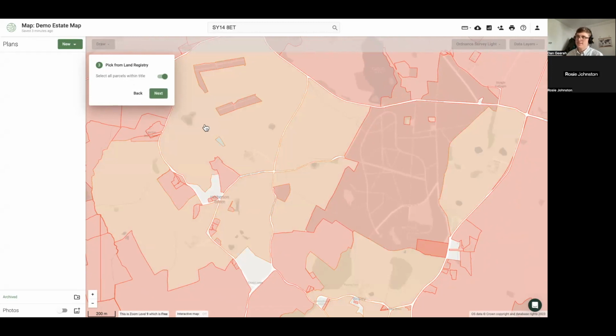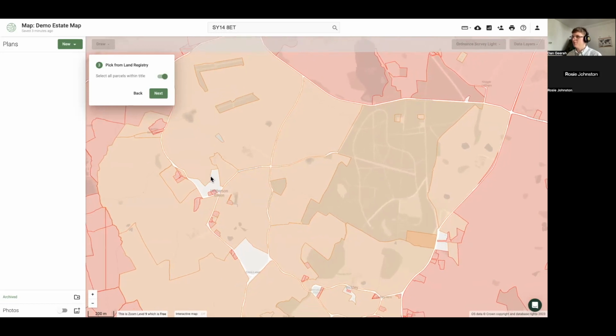If you don't want that to happen, you can toggle off that rule and then just select the single polygon like so. But for the demo, I'm just going to create a boundary with this title number, this one, and just a couple of others. You can see how easy it is just to click the polygon, and it fills out all of those polygons that have the same title number, like so. Okay, and that's how you start to build up that estate boundary.